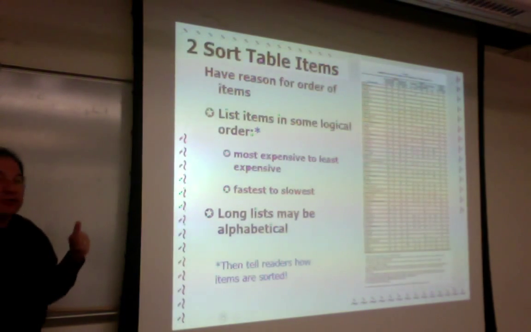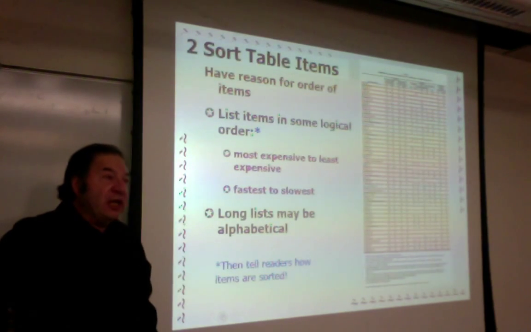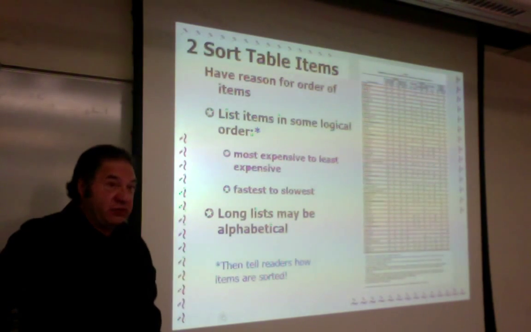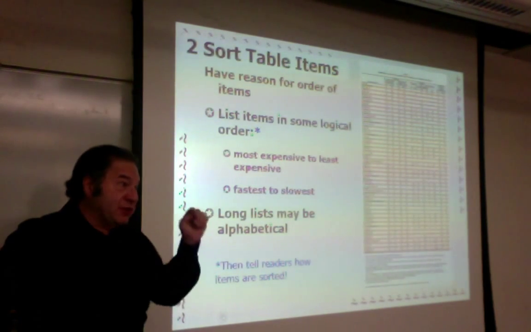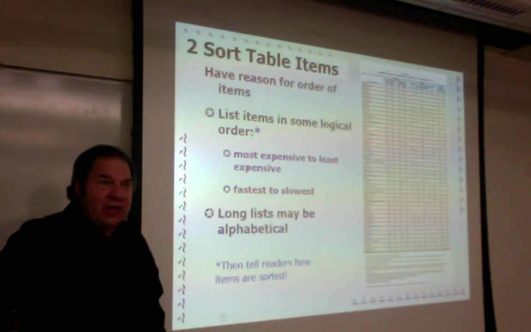All right? Number 2, table items need to be in some kind of order, and some kind of rational order. If you really have to compare all 50 states, the District of Columbia, Guam, Samoa, Puerto Rico, all right? Alphabetize. I know where to look for Wisconsin. It's going to be somewhere down near the bottom, right? But is there any other reason why Alabama should ever go first for anything? Has Alabama ever done anything in history to deserve to go first?